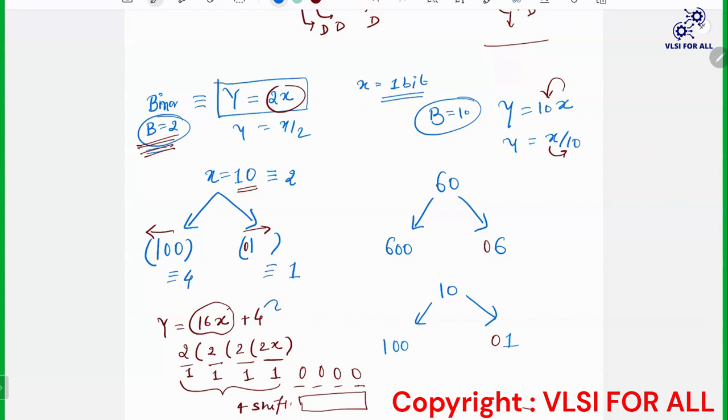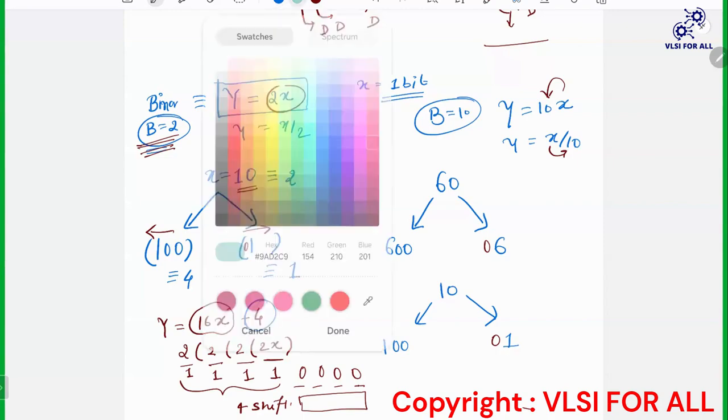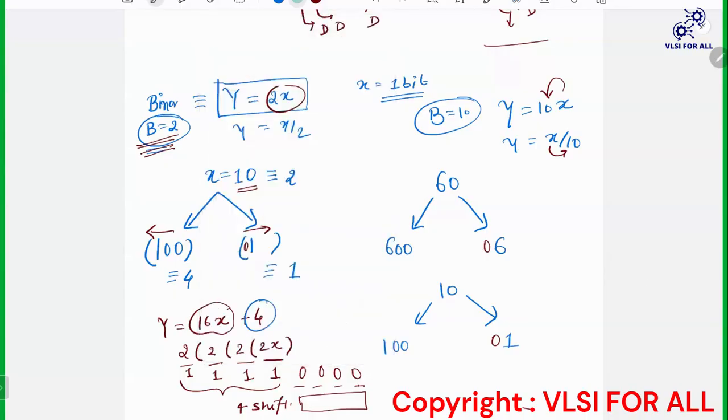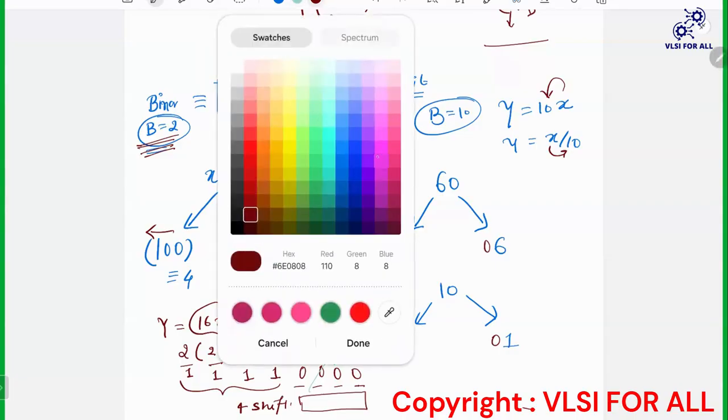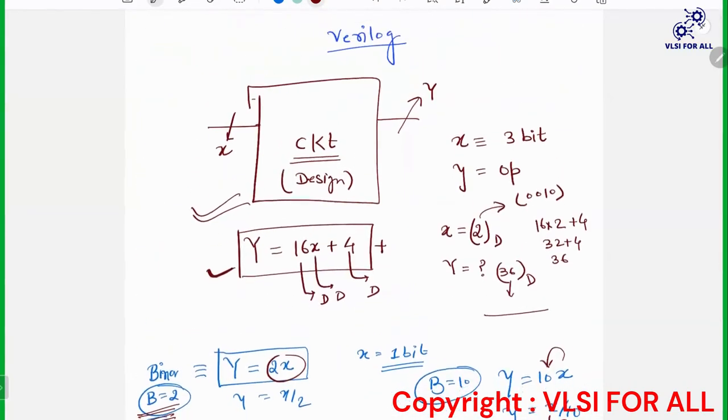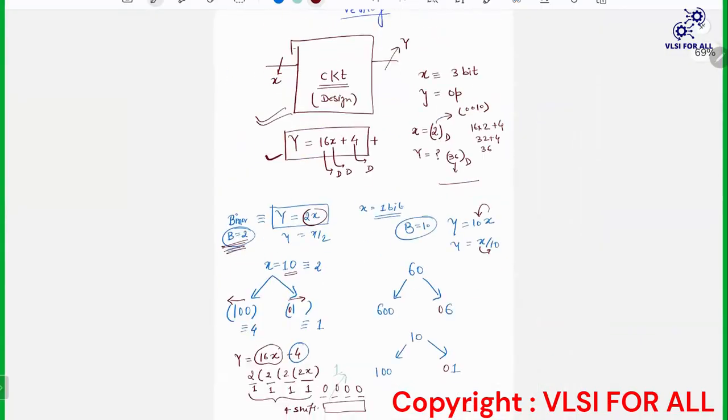So let's say if you want plus 4, instead of addition, you can replace them. You can replace this as a 1. So finally, what will be our circuit here?